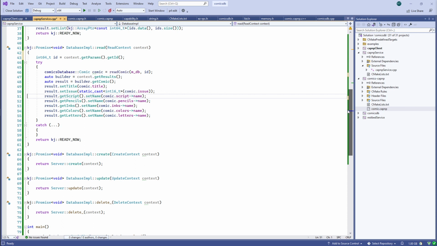Now, you might ask yourself, is it really good to have a network agnostic representation of the data with a parallel set of structures in this network representation, this Cap'n Proto description from the IDL of the same structures, and I have to keep synchronizing them as I change them? And the answer is, it depends. You may decide that the primary use case of your data structures is for the purposes of network communication, in which case the generated classes from Cap'n Proto can serve as the containers for your business logic.